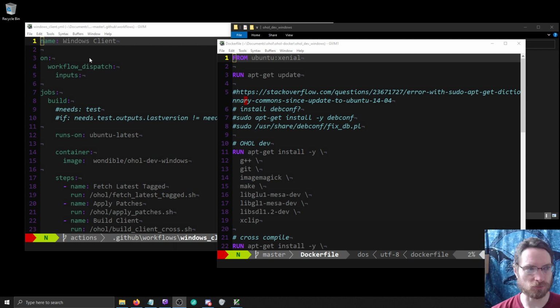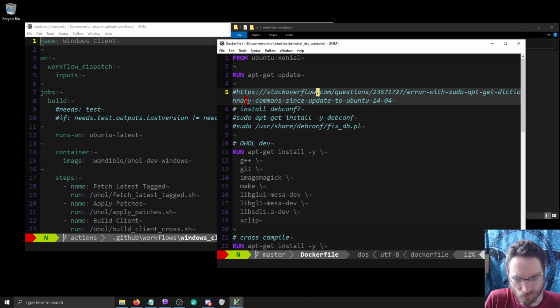So I've got a Windows workflow that kind of works. We've got the Windows Dev Docker file.